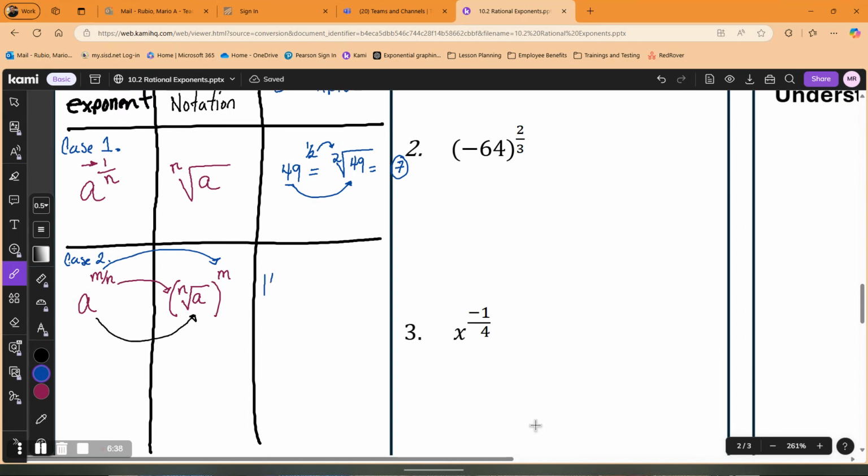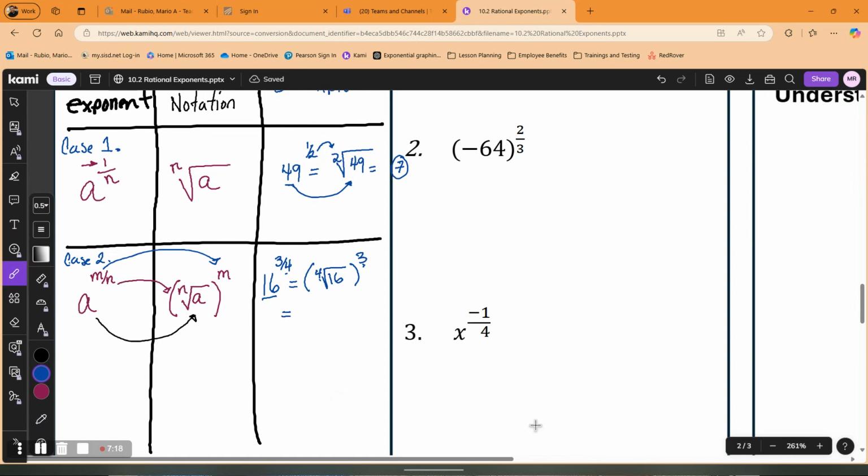Okay, so let's see what that looks like with some numbers. Let's say 16 raised to the 3/4 power. To convert that, first we're going to draw parentheses. Then we're going to draw the radical symbol. The number A is 16, so that goes in the middle, under the radical. The denominator goes here, and then the numerator goes out here. So the top number goes outside the parentheses, the bottom number goes here, and what that says is the 4th root of 16 raised to the 3rd power.